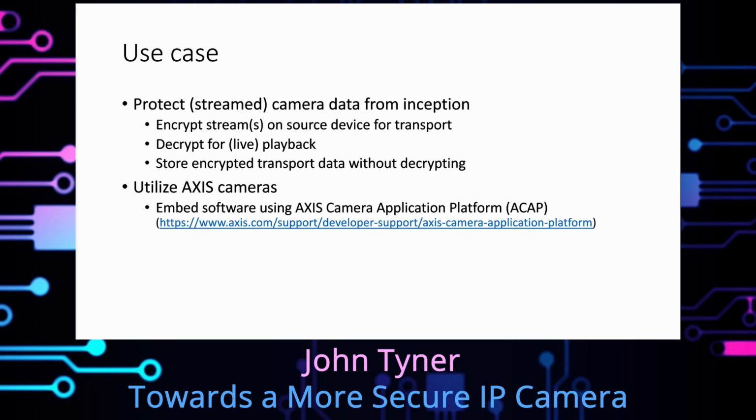Alright, so we'll sort of jump right into it here. We were approached by a customer who was looking to implement a camera security system in which the data is encrypted at the end device or on the camera, and delivered to a video management system, which I'll just refer to as a VMS from here on, and stored without having to be decrypted and re-encrypted at the VMS. Most systems, if they use SSL, pull the data off the camera, but the SSL connection is terminated, the data gets unencrypted, and then if it wants to be stored, it has to be re-encrypted. We were trying to avoid that.